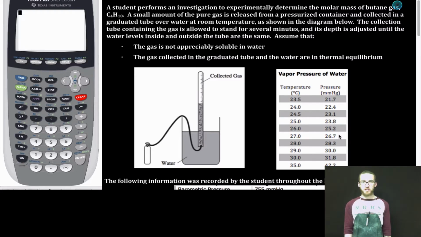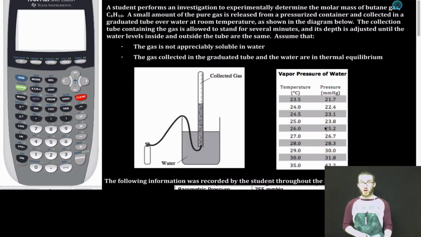Boom! The collection tube containing the gas is allowed to stand for several minutes, and its depth is adjusted until the water levels inside and outside the tube are the same. Assume that 1. The gas is not appreciably soluble in water. 2. The gas collected in the graduated tube and the water are in thermal equilibrium. In other words, the temperature of the gas and the temperature of the water are the same.